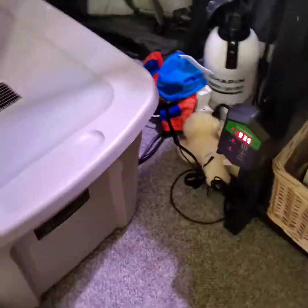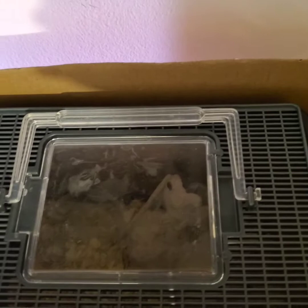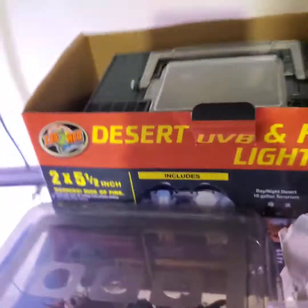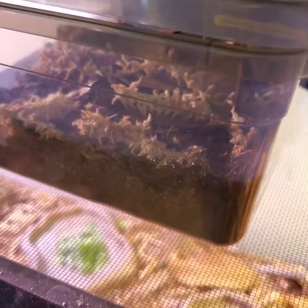Gave him some super worms as well — only about two or three a day. And obviously that's my dubia roach setup down there; I keep it at 95 degrees. My feeders are up here — can't really see in there right now — but those are my breeders down there. My feeders and isopods are in here; I moved them out of a smaller container to give them a little more space to breed. Cork bark is in there, some leaf litter, AAA sphagnum moss, and some palm tree bark as well.